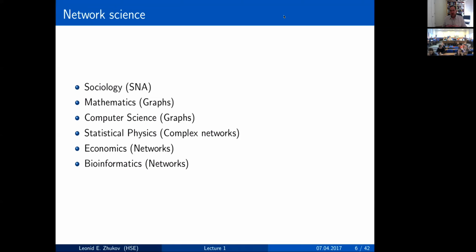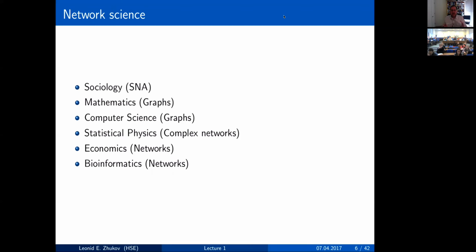Computer science usually also operates with the terminology of graphs. Sometimes networks, but computer scientists, when they say networks, quite often refer to computer networks. Overall, from theoretical computer science and algorithmic perspectives, it's about graphs, and there are usually problems like shortest path, breadth first search, etc. So computer science brings a lot of technology into this, right?